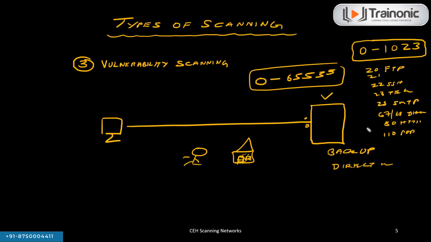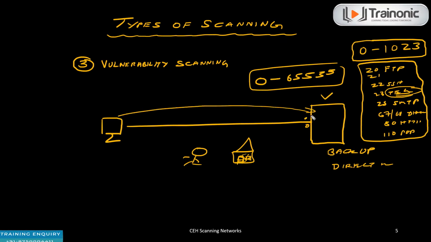Yes. So these are the things you need to make sure of, that the well-known ports could be a weakness of a system if you are using Telnet, right? So Telnet, when you are hitting the system, is a service, a protocol, through which you get access to a remote system, right? Let's say if you want access to that system through CLI mode, either you can use Telnet or SSH, but we prefer using SSH over Telnet. Why? Because Telnet is insecure.